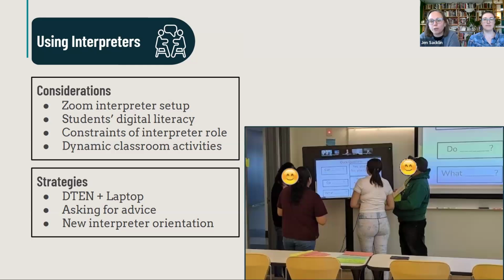Because students are working with interpreters doesn't mean that they are totally, again, chained to that space. We just have to think a little bit more about how students are going to be able to stand up and move around. So here, for example, you can see that students are engaged in a small group question answer activity, but we've just put the group that requires the interpreter closer to the D10. And that's something that the instructor needs to give a little bit more consideration towards.